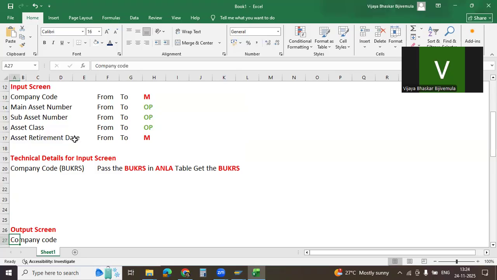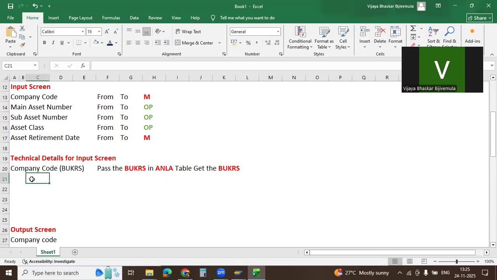For that reason, I am going to verify the ANLA table, where the asset master details are stored. Asset master means, if you want the amount and value calculation, all of that is transactional data, right? First you get the master related information, then you can get the transactional related information. Now here I prepared the technical logic for the BUKRS selection screen field.